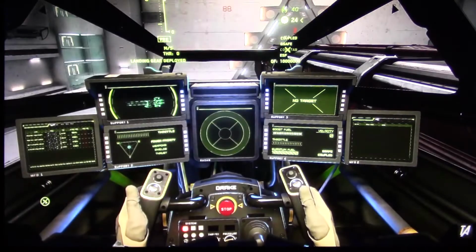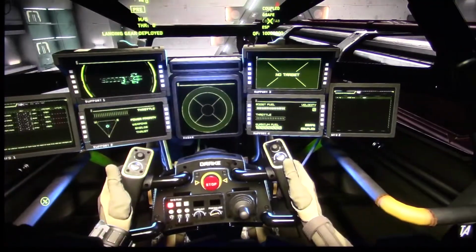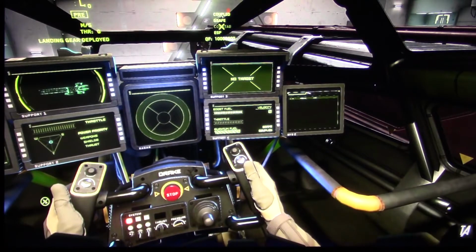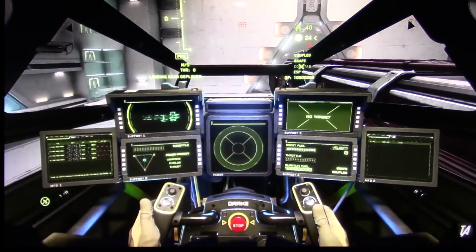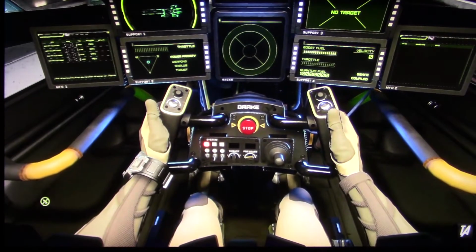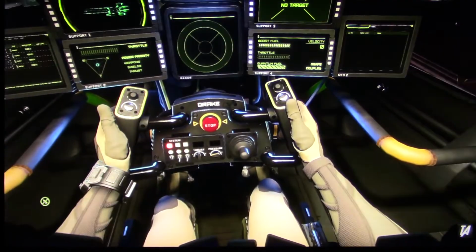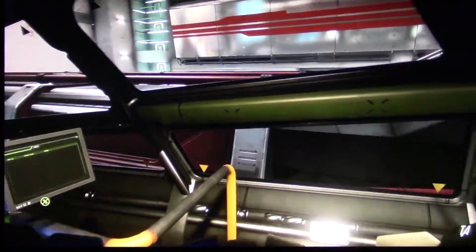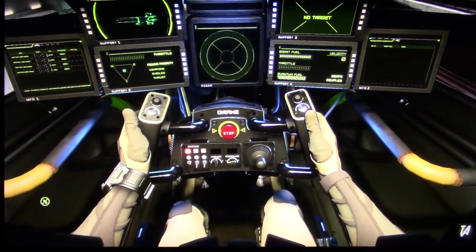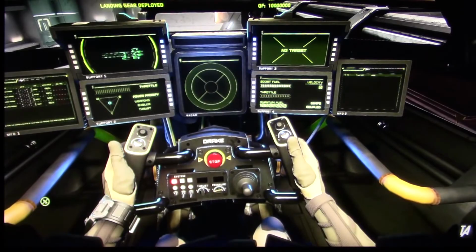This is absolutely amazing. And they've actually marked out all the displays as well. Look, target display, radar, support 2, and that steering wheel, that's something else, isn't it? I'm guessing that little stick could be for redocking the command module, could be. Pressure, thrust, stop button, what does that do? Probably obvious, isn't it? Turn it off.